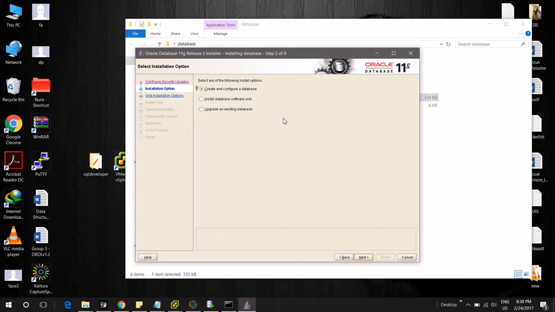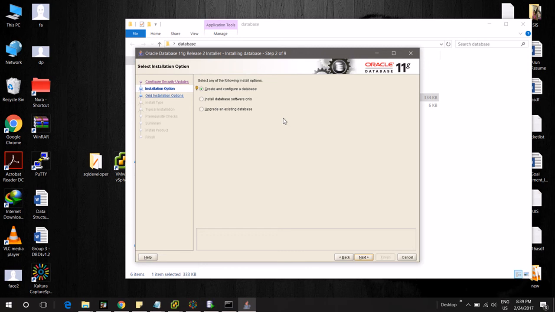On the next page we see three different options: create and configure database, install database software only, and upgrade an existing database. The first option is the simplest, and it will automatically install the default configuration of the database, including the schemas and everything.